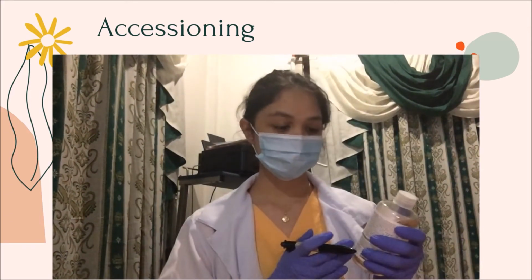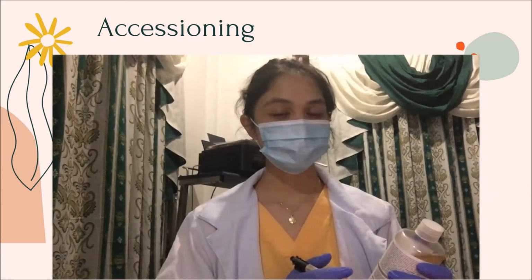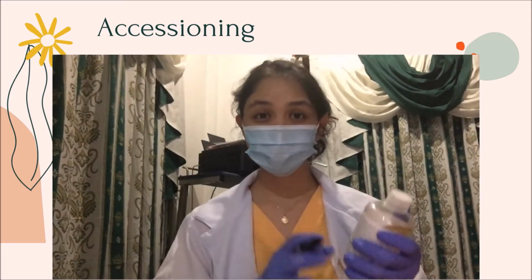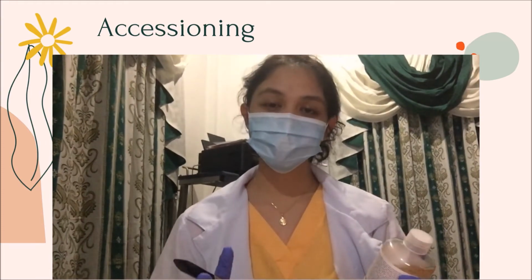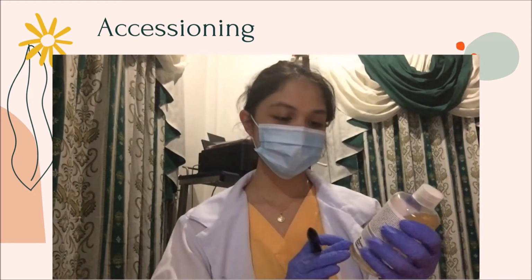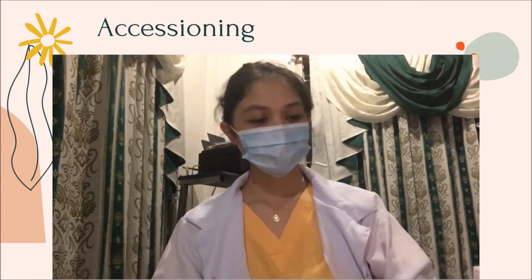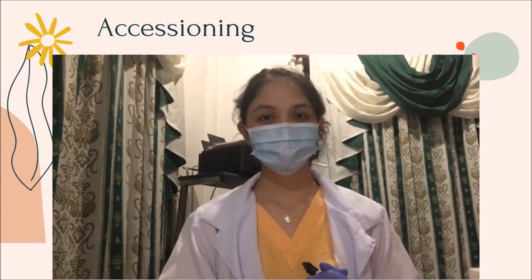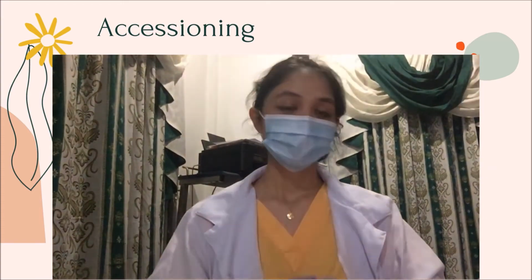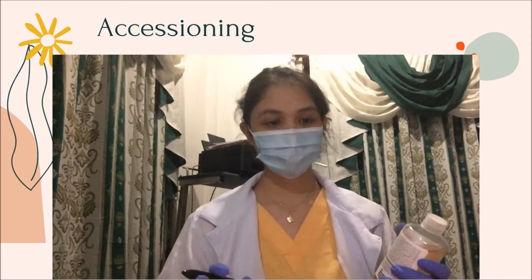So going back with the label of this specimen, which is SP21143, again SP for surgical pathology, which means that we are dealing with a live patient. And then the 21 here stands for the last two digits of the current year, 2021. And then the next number is 143, which is our control number. So say for example, you have received two specimens from the same patient. So to avoid confusion, you're just gonna assign a specific letter after the control number.